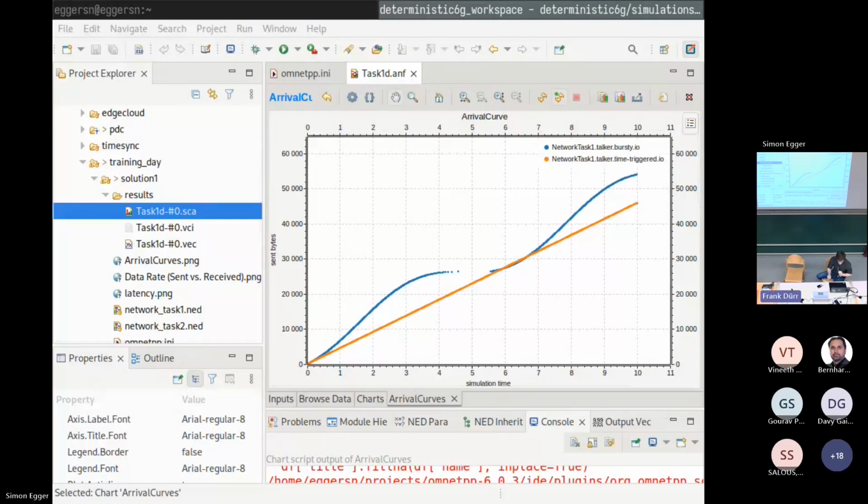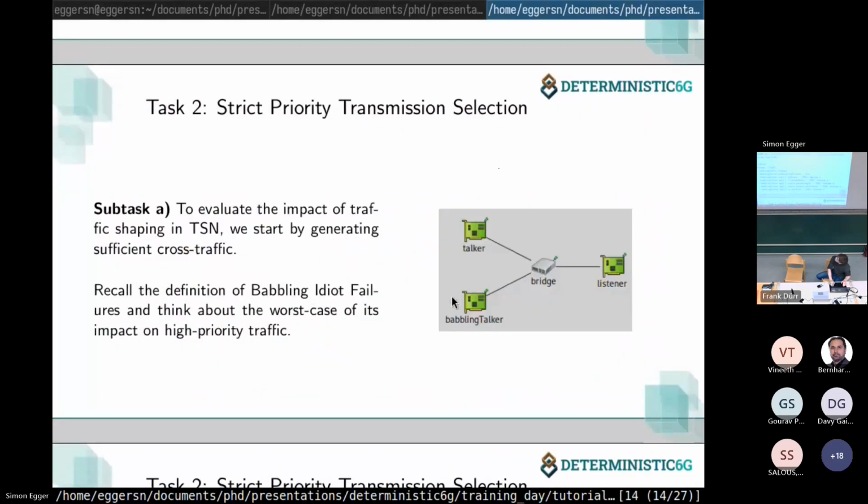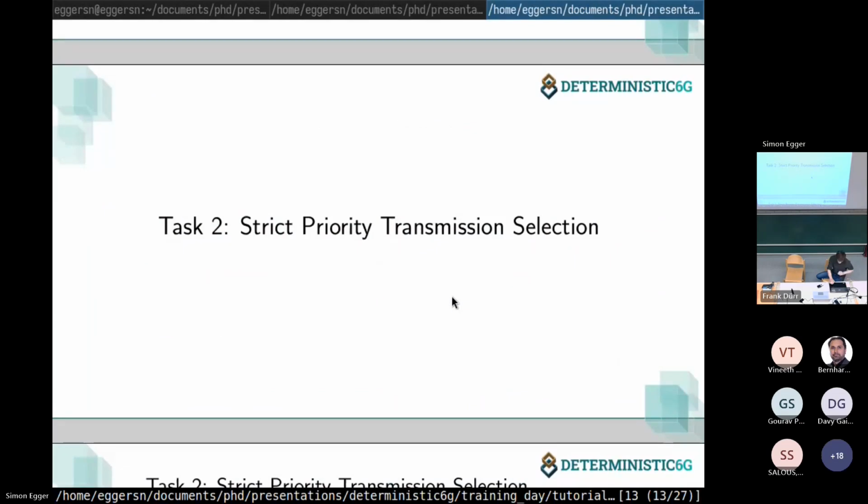Okay, so let's come to task number 2. And task number 2 would now be to configure simply the strict priority transmission selection.